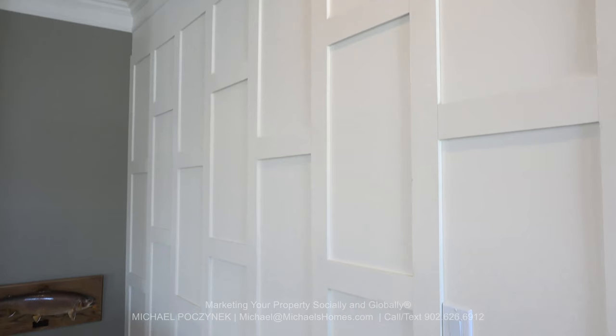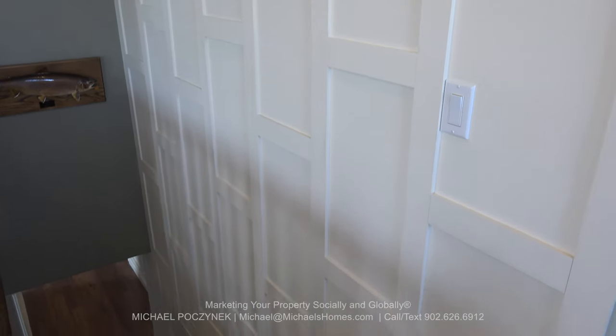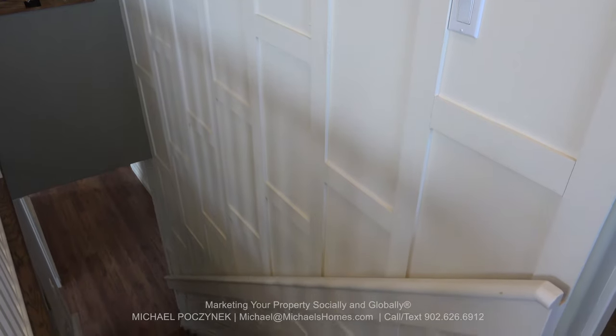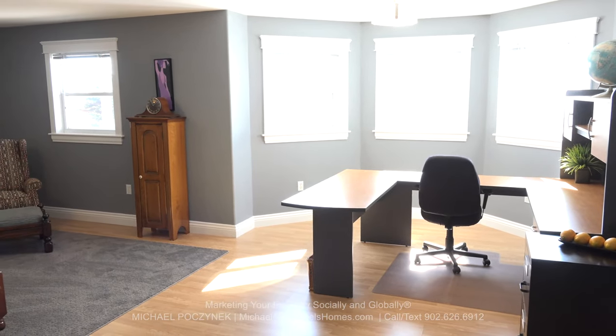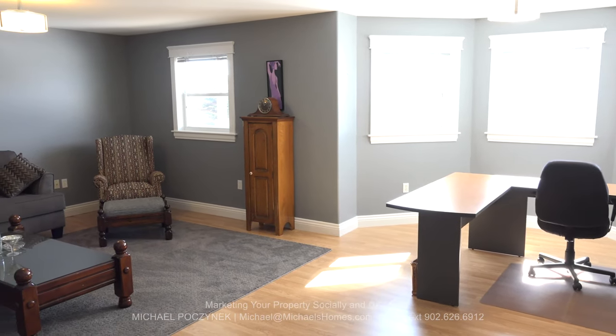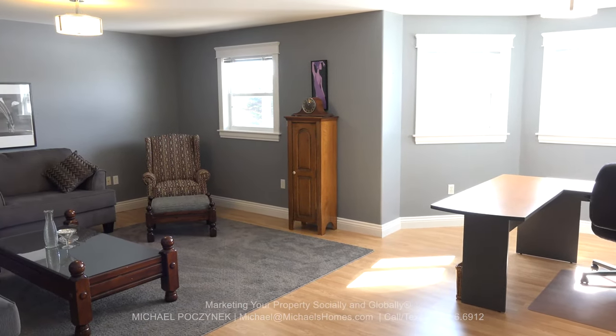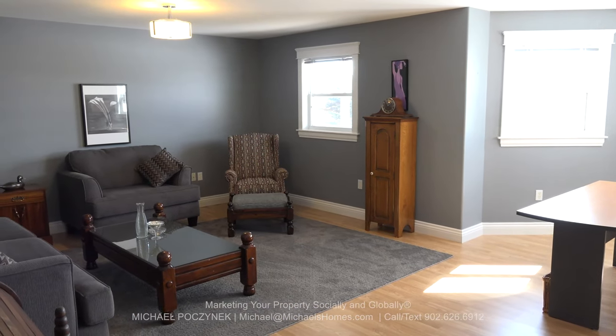I usually don't get excited about basements, but in this case you absolutely have to see this — it has so much potential. I'm even going to show you the wall leading down to the basement, which has details that are so nice. The ground floor is comprised of two very large rooms, both offering a ton of potential whether it's a games room, multimedia room, bedrooms, offices — you could even put a boardroom in here.